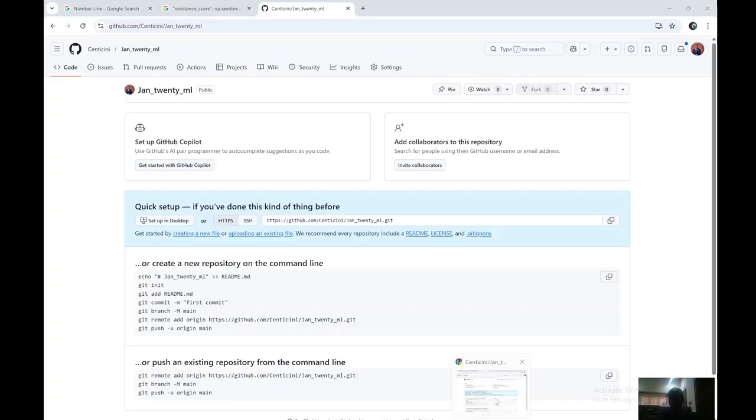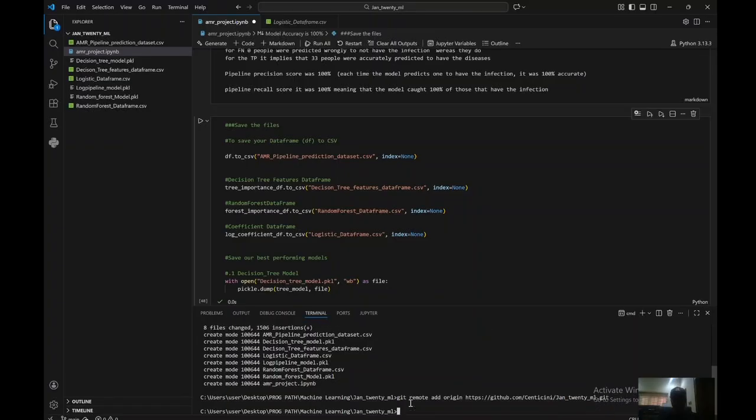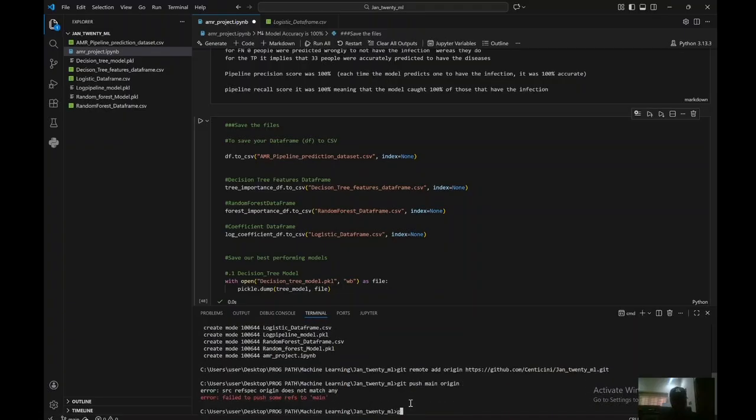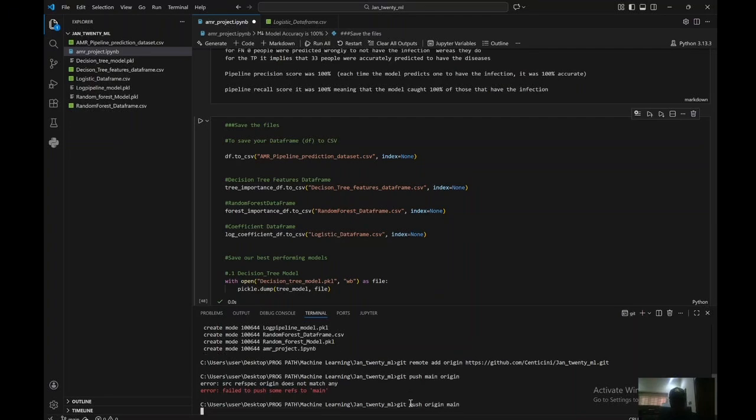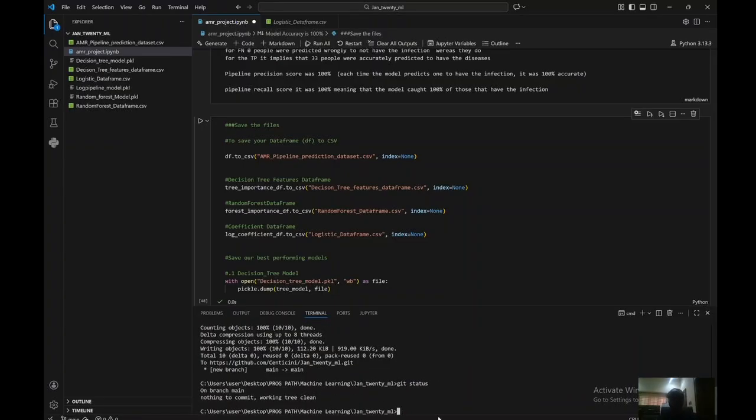Now for me to move it to my Git repository, I'm just going to copy this. I can say git branch main, but I'm already on the main branch, as you can see here. So I think I can say git push main origin. No, I say git push origin main. Sorry, I just turned it upside down, and yeah, that works fine. You can check it here to be sure that everything has committed. I can say git status, and on branch main, nothing to commit, working tree clean.